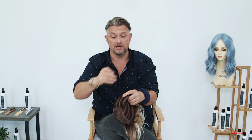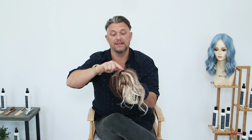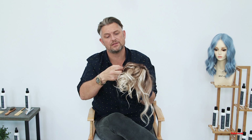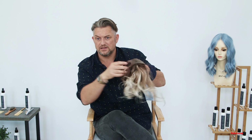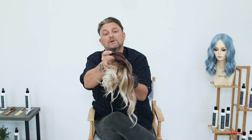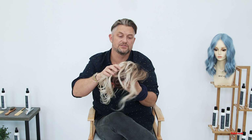And as you guys know, this is what I worked with on this style. This was a Riley melted marshmallow, and you can see from the cap that we've got a lace front and a lace part, so it keeps it looking so natural. Just by having that inside out and then feeling your way through with your fingers, just feeling for grips. You can see them coming out this way. There's a bobby pin just sticking out the top, and then I just push my thumb through. So it's a very, very delicate way of doing this, and it really doesn't damage.